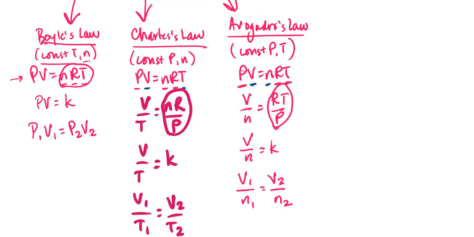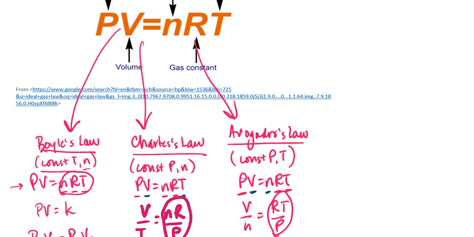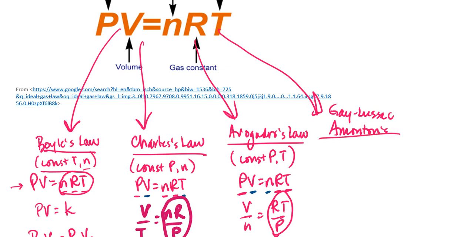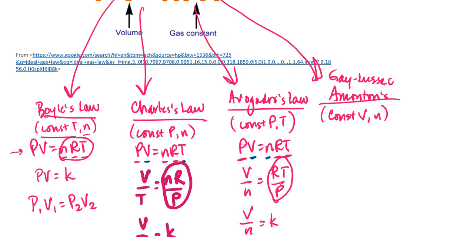One law that is actually discussed in the first year of chemistry that we don't really seem to delve into all that much, or at least your book doesn't, is what we called last year the Gay-Lussac law. Or, if you take a look through some of the online items, they also call this Amontons's law. And all that is, it's the pressure-temperature relationship holding volume and number of moles constant.